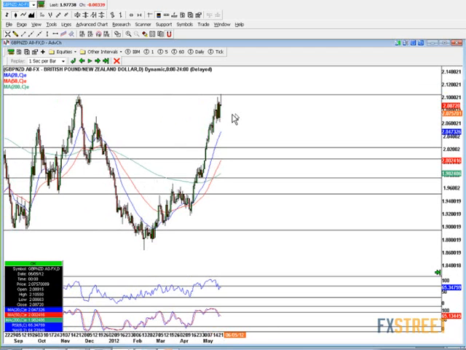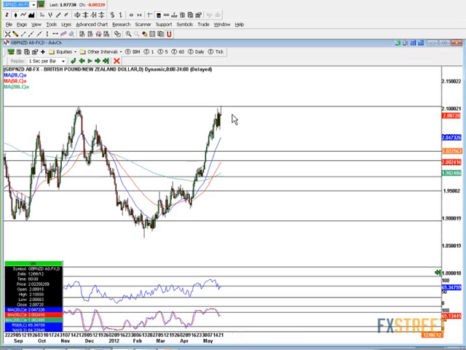Because showing you a hindsight example is all very well and good, but it's always very important when it comes to trading to be in the present as well and to be forward-looking. I can talk to you for weeks about hindsight trades, but will it benefit you? Well, maybe, but it's very important to be in the eye of the storm and in the present and be in sync with what's happening in the market right now.